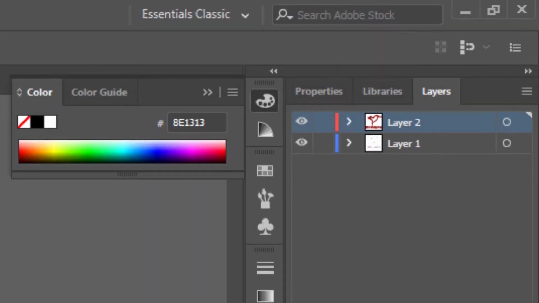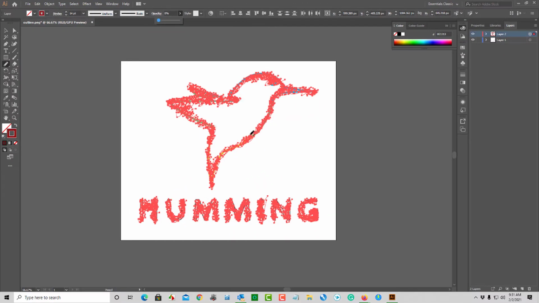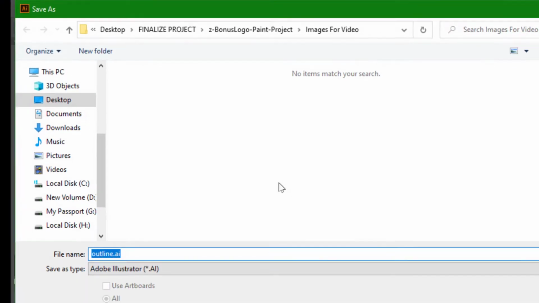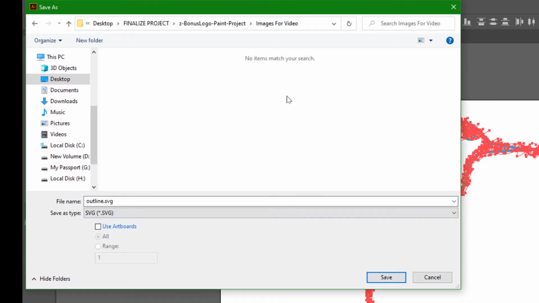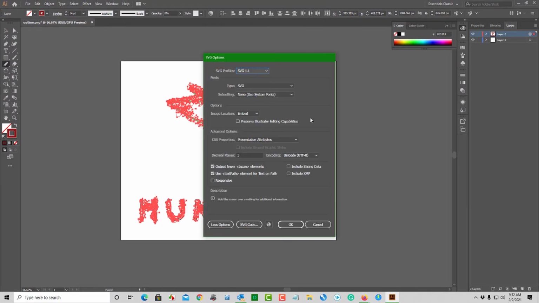When done stroking, we select the stroke layer, then set the opacity to 0. We are now ready to save the image. We will name it Outline SVG. When the SVG settings box pops up, I'll just click OK since the SVG settings are OK.